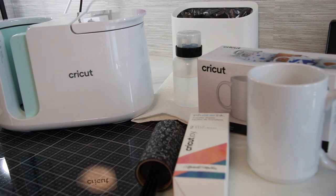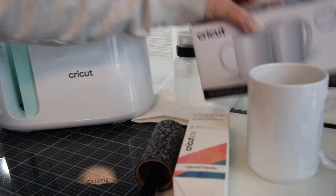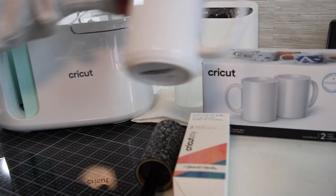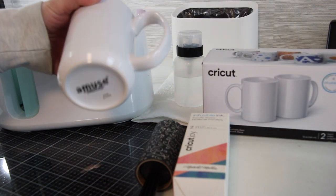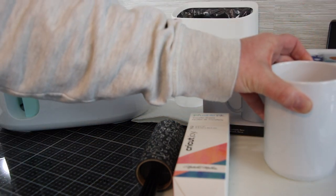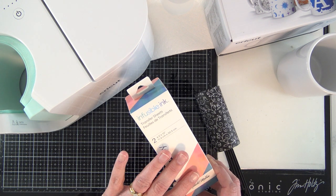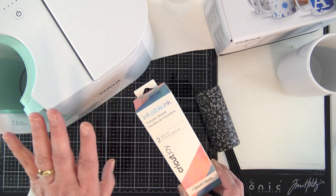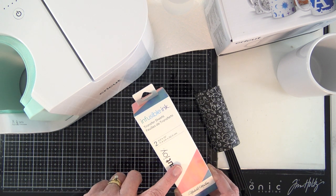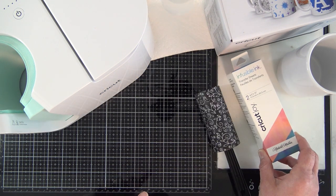So we're gonna go ahead and play and test it out, not only using the Cricut 12 ounce mugs, but I'm also going to be using a 15 ounce mug, and this is a sublimation mug that has a special coating on it from Amazon. So we're gonna try that out. And the other supplies we're gonna need is just some Infusible ink. Now you can do this with sublimation, but I will talk about sublimation in a future video. We're gonna use the Infusible ink that you can use to die cut with your Cricut machine.